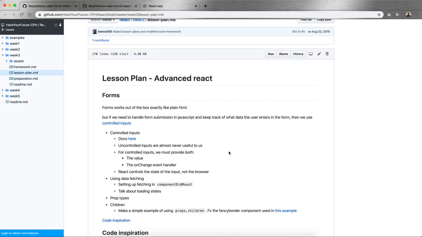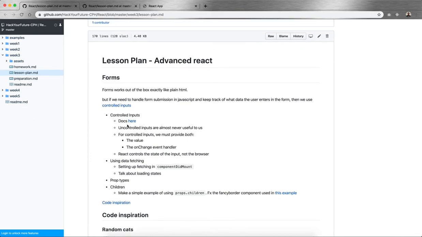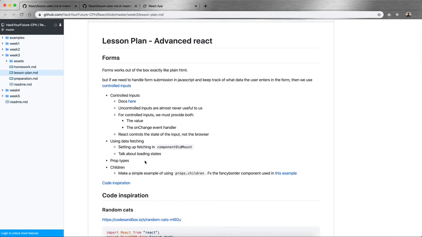So from last class, and I just have it open here, so we have an overview of what we did, because we basically talked about the controlled inputs, which is that React controls the values of the input, which is what we just talked about: onChange does something and re-updates the value every single time it changes. Then we also looked into fetching data using fetch, and again in here it says componentDidMount, but we use useEffect for it.